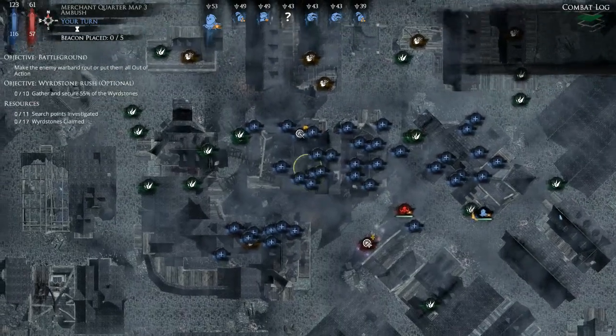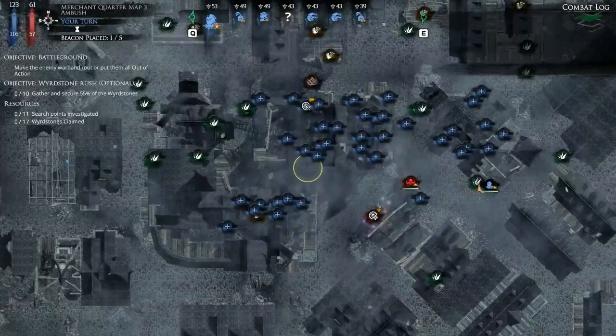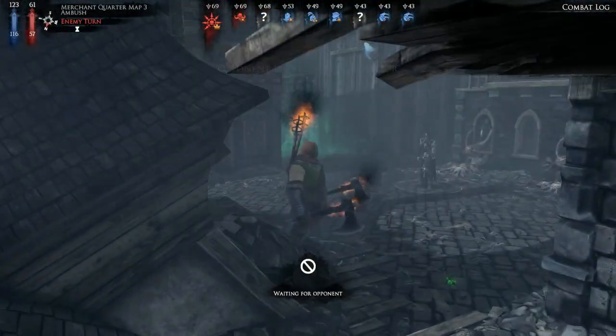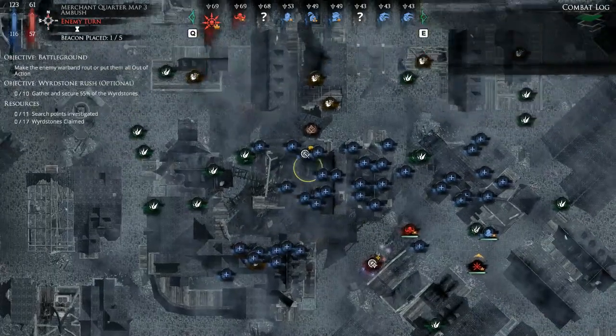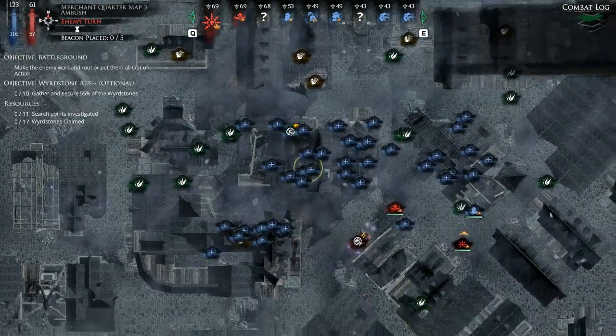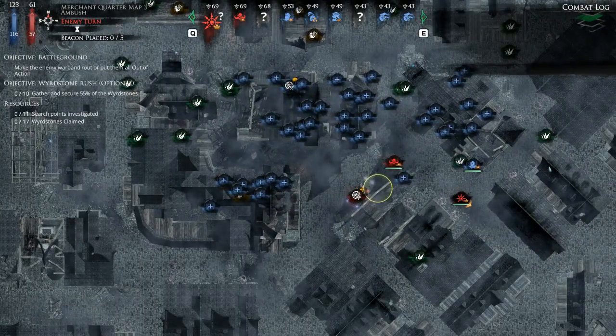So he's going to want to put his unit like right here or right here, just so you can get in the building and grab the flag. Grab the flag and then drop it back at his cart.